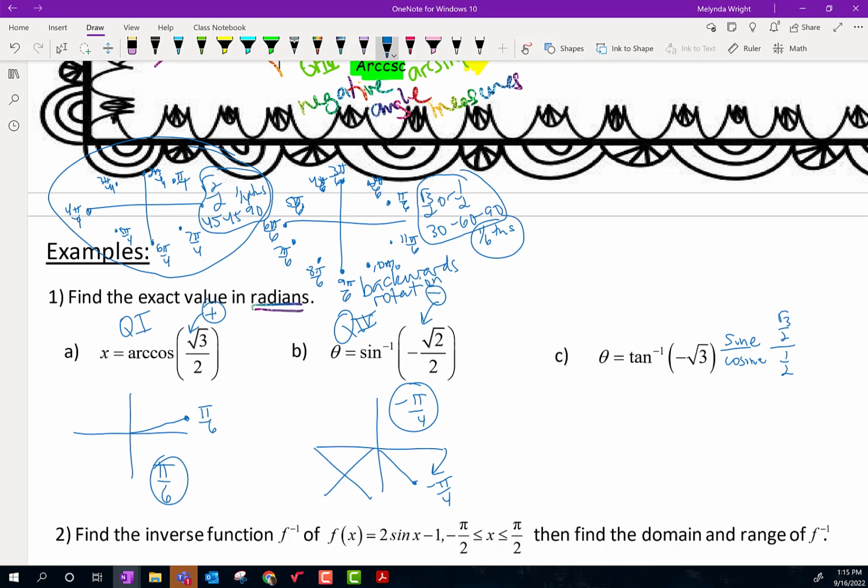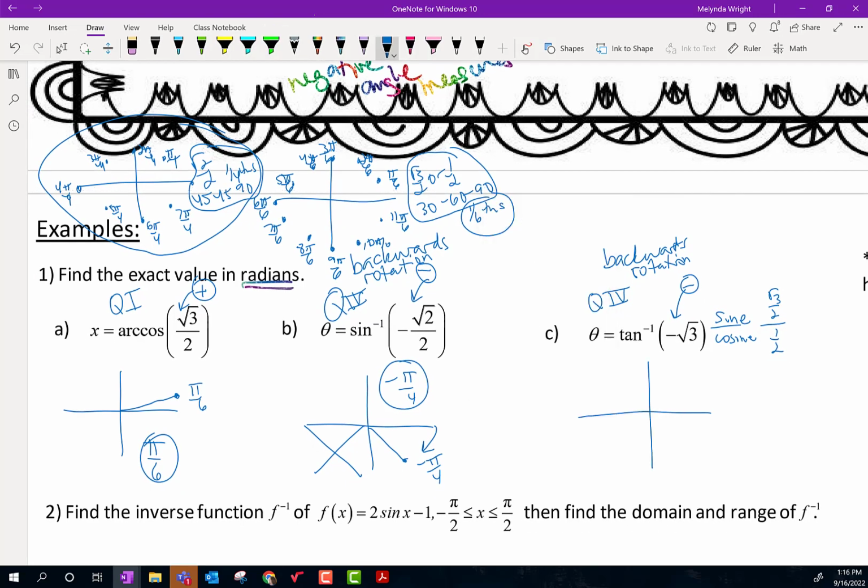So this is negative. Where is arctangent? At what quadrant would we be looking for an angle for arctangent? Quadrant 4. So we are going to be looking at quadrant 4, which means backwards rotation. Okay. So here's what we want to do. We want to be in quadrant 4. Let's see, what sign would be negative there? Okay, so sine is the bigger one. Since sine is the bigger one, we want this to be longer along y because sine maps to y, right?